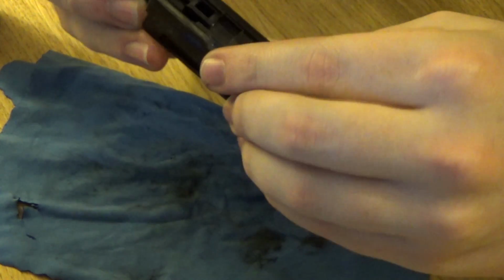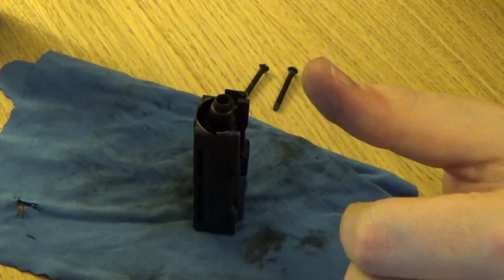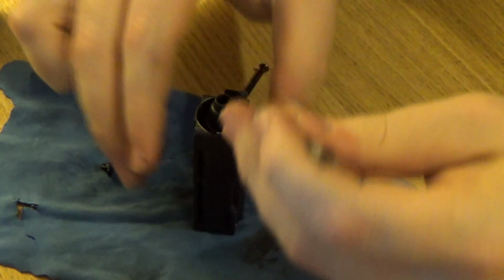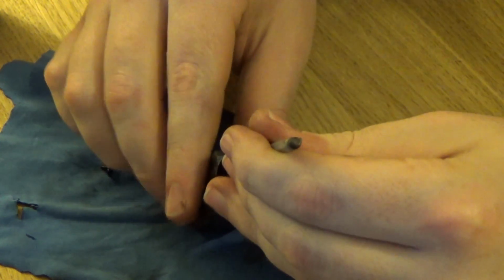And it is nice to see companies using different methods rather than the same old everybody copying Marui and normally not getting it quite as right as they do. In my opinion, they are still market leading in gas blowback pistols and their electric guns.